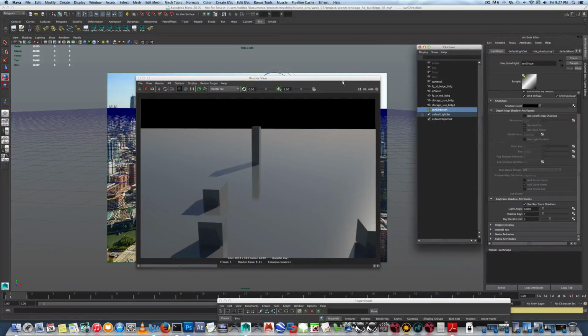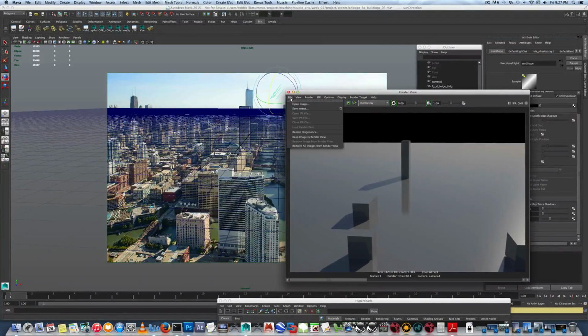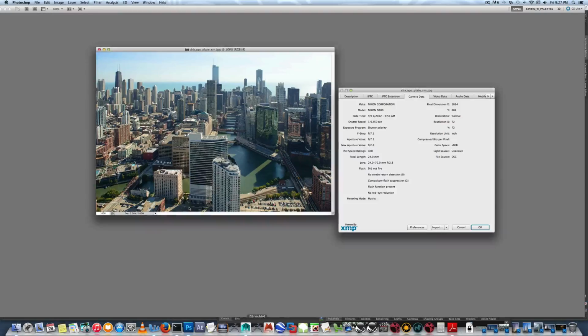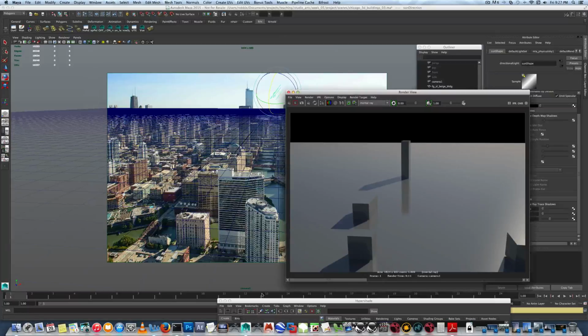And then basically now we just make sure that the light direction is matching. And then you can double check back in Photoshop. Close this out. Oh, the lens, 24 millimeters.